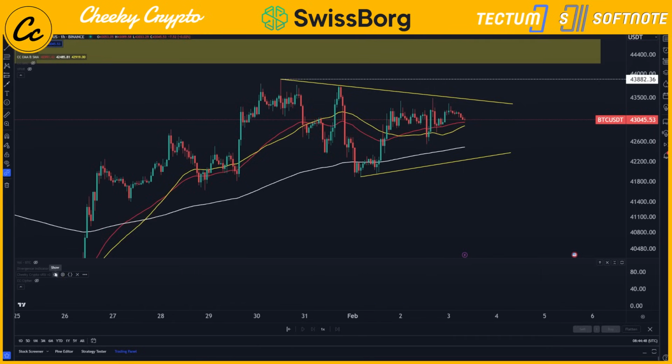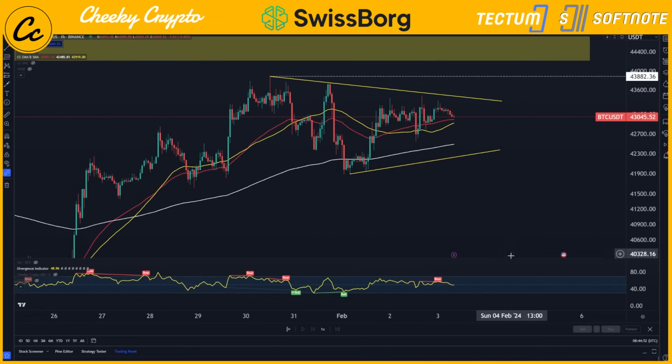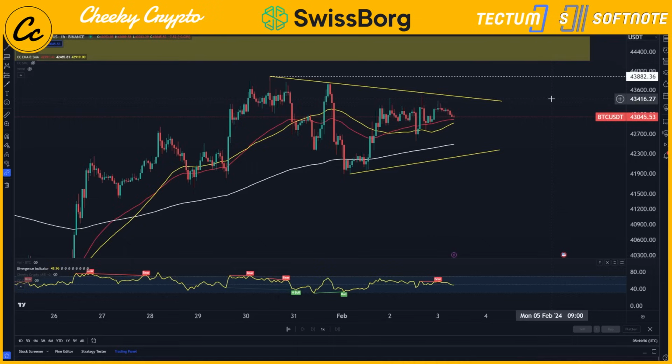If we take the stochastic off and we throw in the divergence indicator, you can see some bearish divergence here. Let's just bring this up. You can see bearish divergence on the RSI and price action side. This is coming in here where we can see there's divergence in the price action versus the RSI, and this is showing us with this bearish move to the downside here.